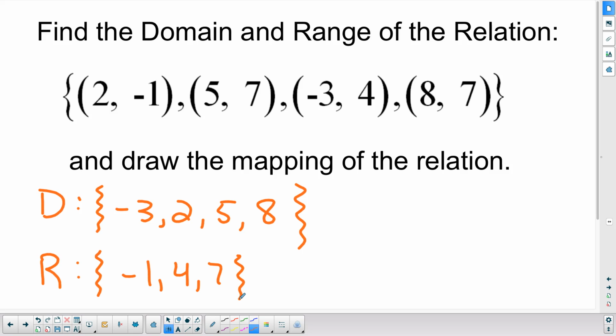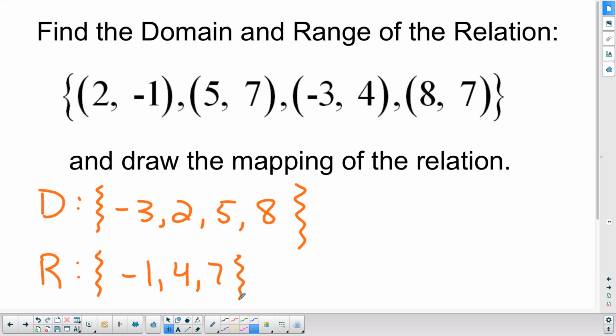Wait, you don't care if it's numerical on the range? I mean, I prefer it numerical, but I'm not going to take off for it if it's not numerical. Okay? That's what I'm saying. You know what I mean? If for somebody else, it's easier to read it if it's in numerical, but you know what I mean?